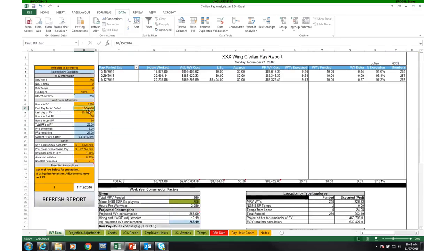So what I did in this cell, and we'll do a quick, hey, this is Excel, I can select in the cell, and in this box here I can type in, which is exactly what I did, first_pay_period_end with underscores in between, so that instead of referencing cell C13 every single time and putting dollar signs and everything, what I can do is type in first_pay_period_end, and it's going to know that.